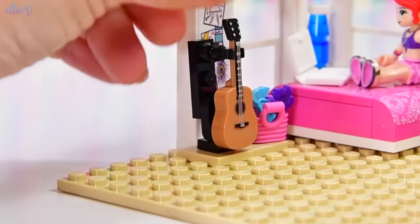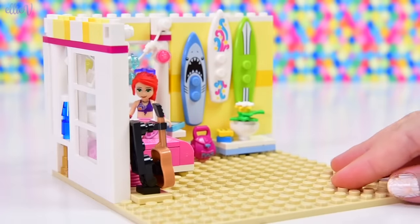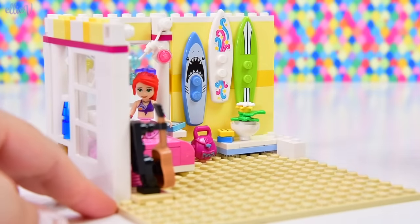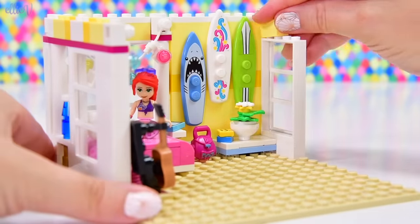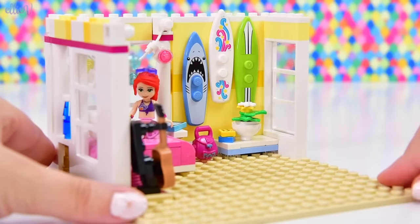The scrunchies are falling out — let's put them back because that basket is super duper full. I'm really happy with how this side's going. Let's go and add some stuff to the other side, like another window over here, and some more yellow to make sure we tie in the colours all along the top.